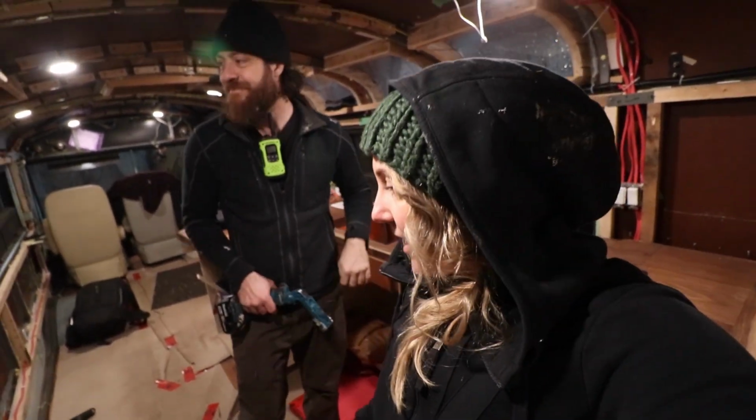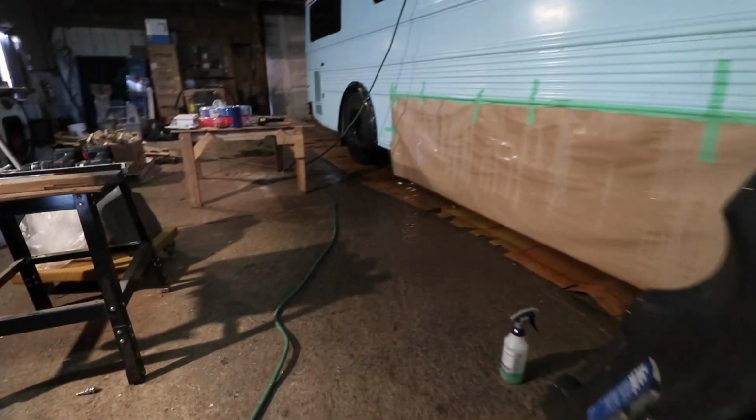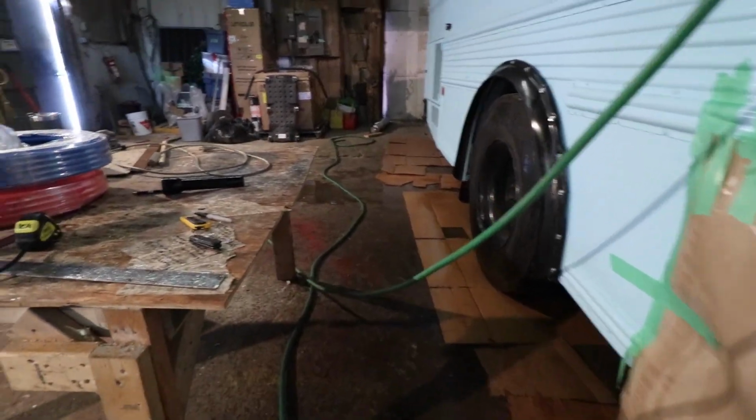Yay. Okay, so now we just gotta turn all the lights off in here, and then we can unplug the bus, back her up. All right, bus is unplugged. It's not so terrible out here. No, not too terrible.